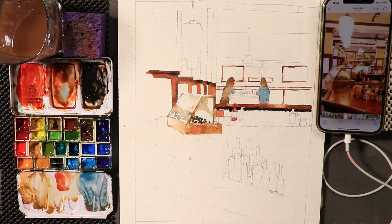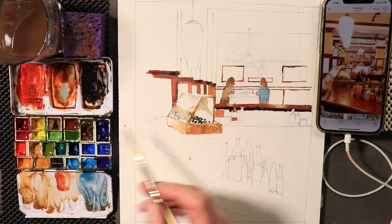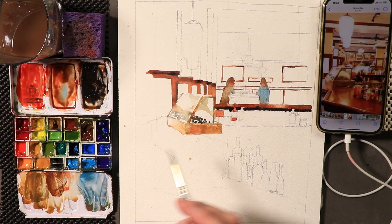Then we're going to let that dry. We're going to leave that alone for right now because we need another wash underneath that dark. Over here, we need like a brown under here, like a brownish raw umber, like this, with some brown under here, but we don't want to mix it in right now.